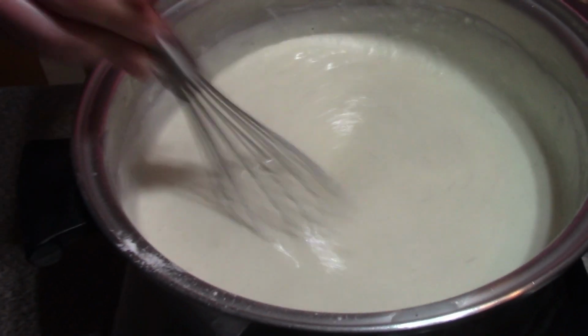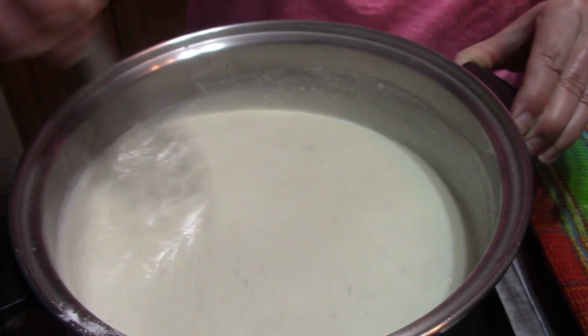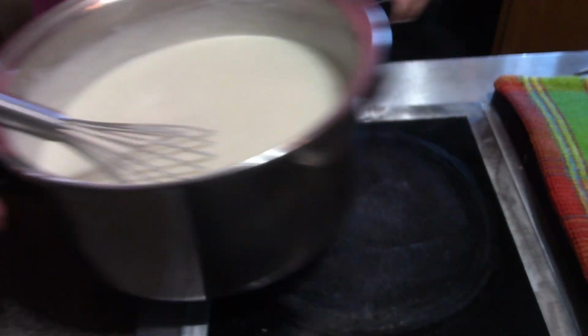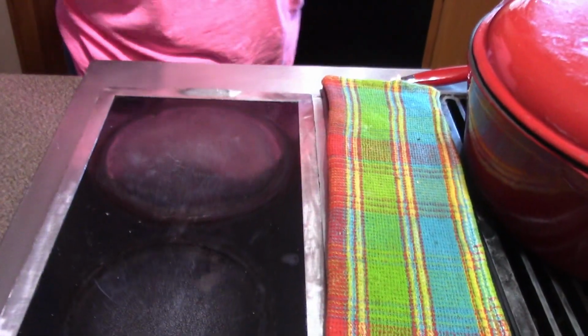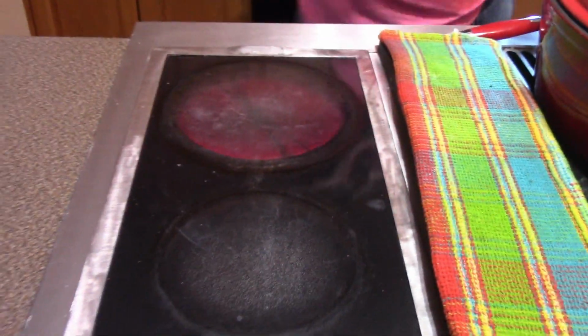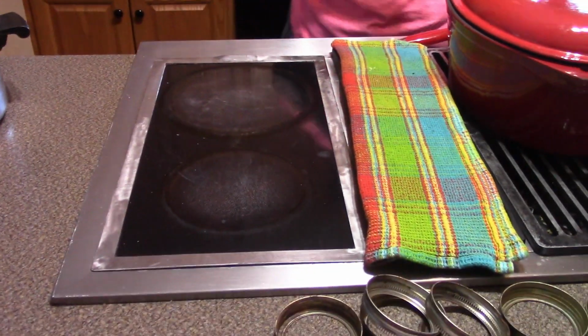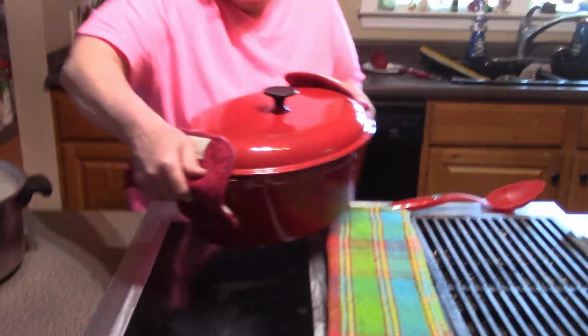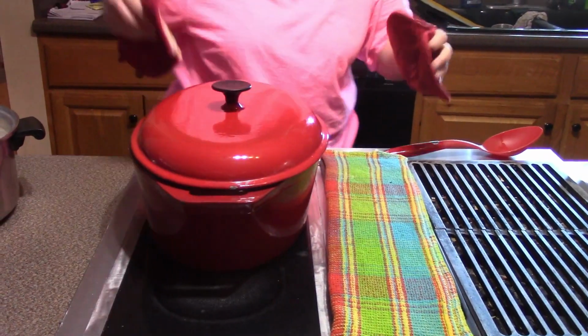Okay, as you can see, this is thickened up really well, so we're going to set it aside. But folks, if I had a stove that had more than 2 burners, I would have kept this on a low on a different burner. But folks, this stove has 2, so I have to use what I've got. With it being in cast iron and a lid, it didn't lose much heat.